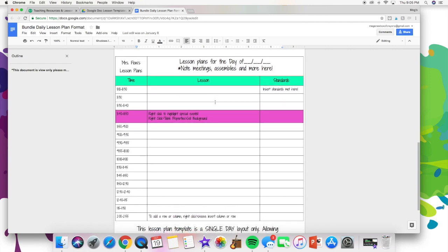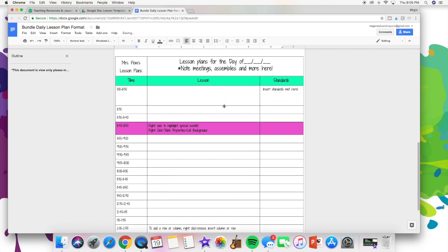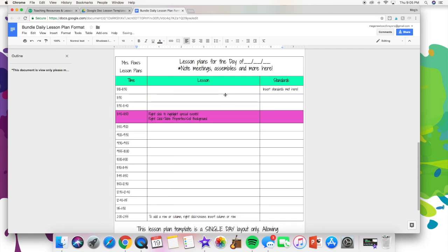Whatever works for you. Honestly, I use this for my sub-plans because it's really simple and easy. It's already laid out. And I actually use this standards column to leave notes for my sub. And I kind of leave space for my sub to leave notes as well. So it's just kind of a handy little template. Of course, you can expand the cells as much as you want, or you can shrink them back down. It's totally up to you. And also if you hit enter, they will expand as well. So this is the daily lesson plan format that I have.